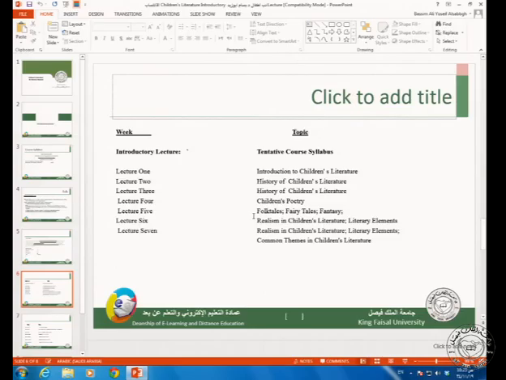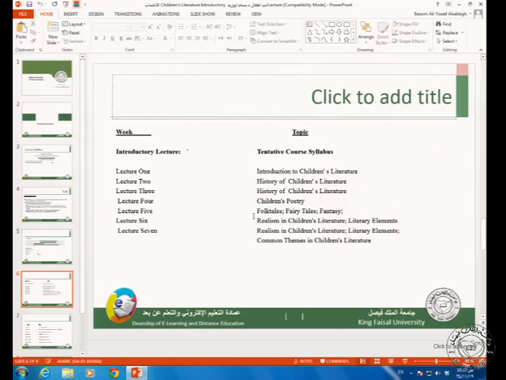Okay, children's poetry. In lecture number 4, we talk about children's poetry, its value, its importance to children, and we'll have about 4 or 5 samples from children's poetry with analysis and discussion about each poem.